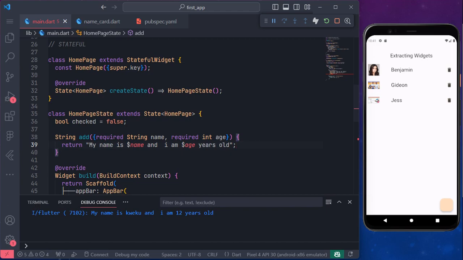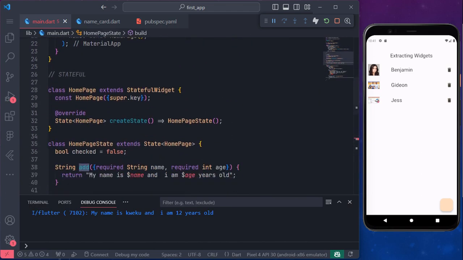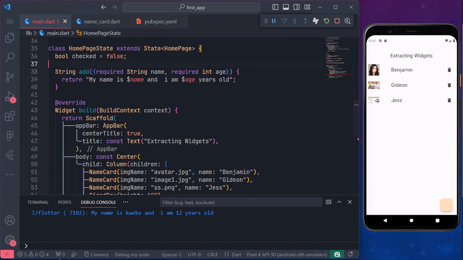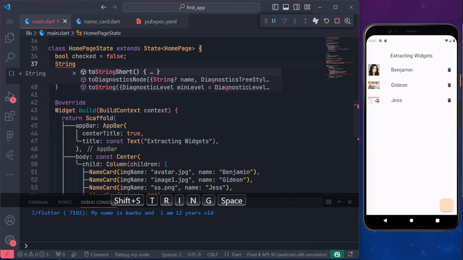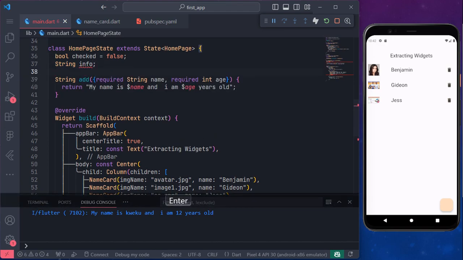Okay, so string add is equal to then, so that in here you can create a global variable. So we create a variable, and I say string info. Let me just do it like this and make it nullable.